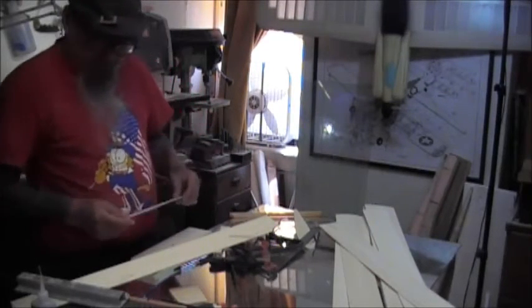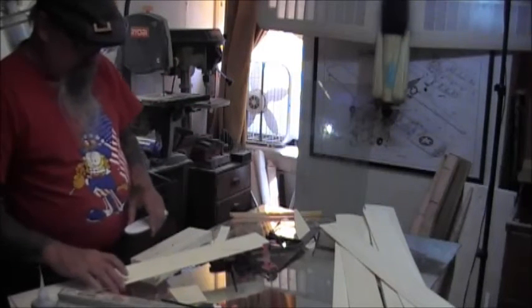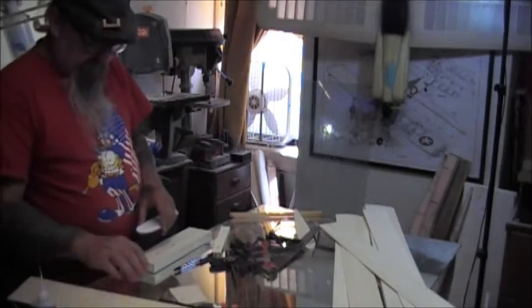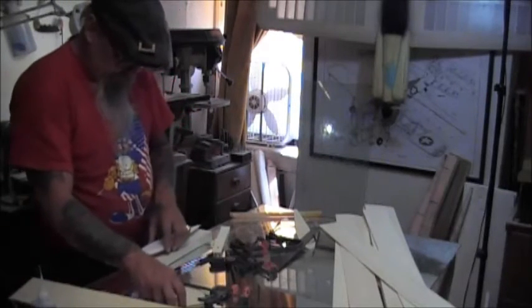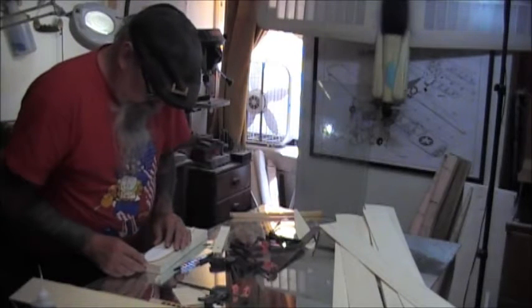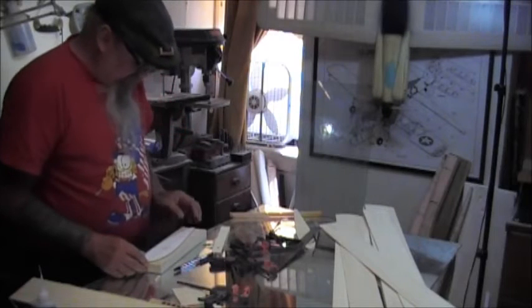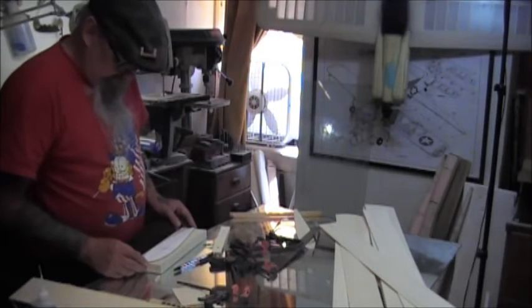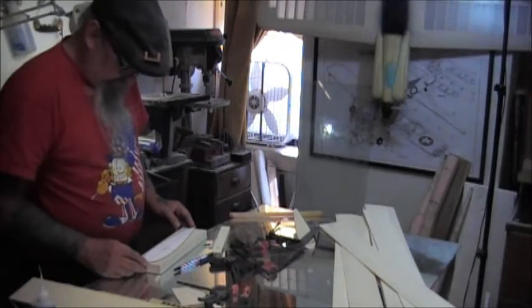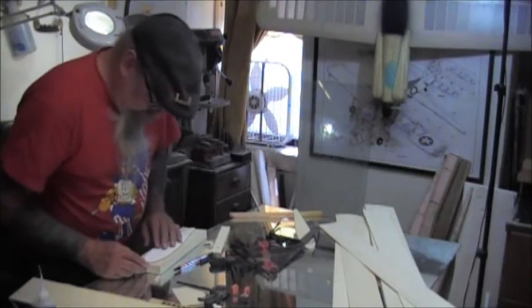It sure is a shame that I can't figure out how to make the jig work so I don't have to hollow the ribs after I get them in, but there's just no way with this jig. That's the way it goes.